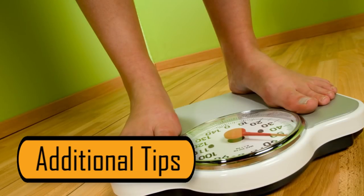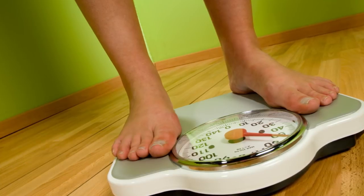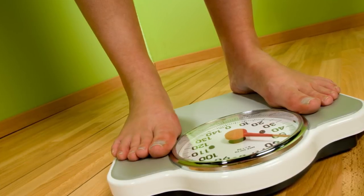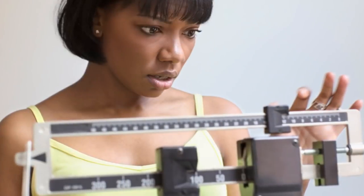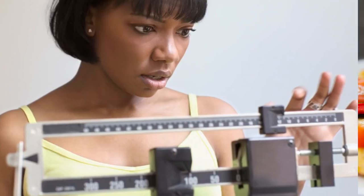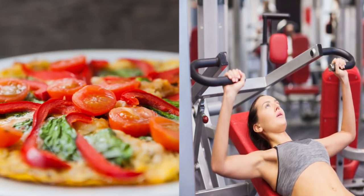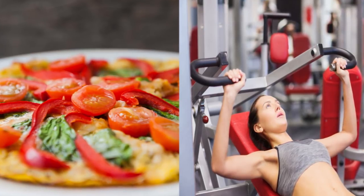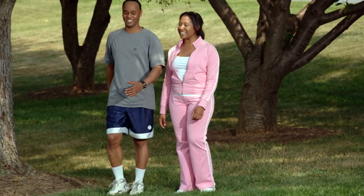Here are a few additional tips for you. This military diet can help you lose 10 pounds in three days. If you don't lose your desired amount of weight, you should diet for these three days and then take four days off, and then you can do it again until you reach your desired weight. Since you're taking in minimal calories during these three days, you need to avoid any intense workouts. A 30-minute walk – that's all you need. In fact, it might be all you can handle.